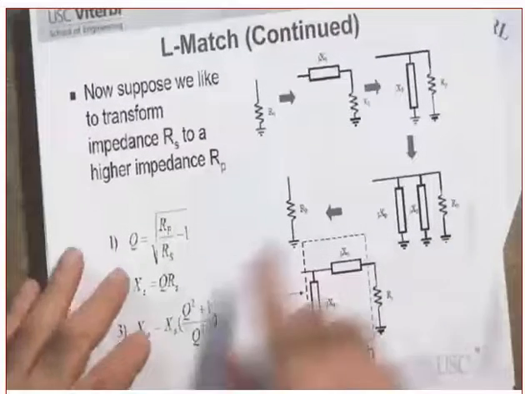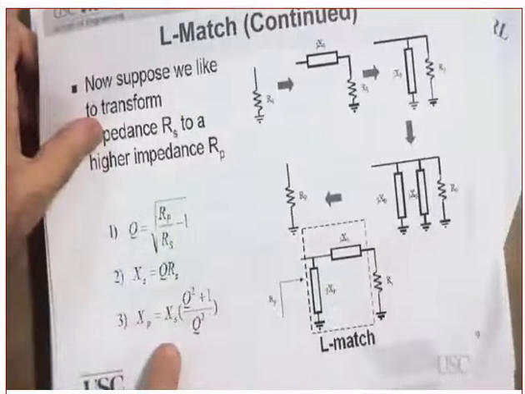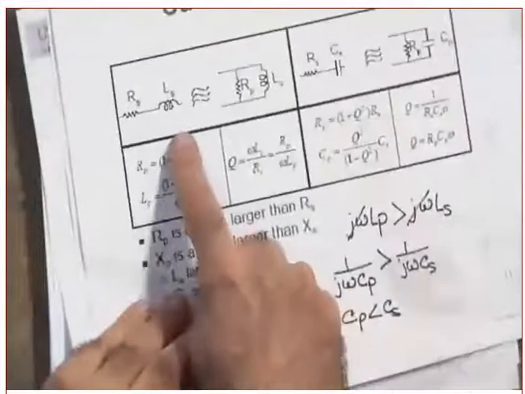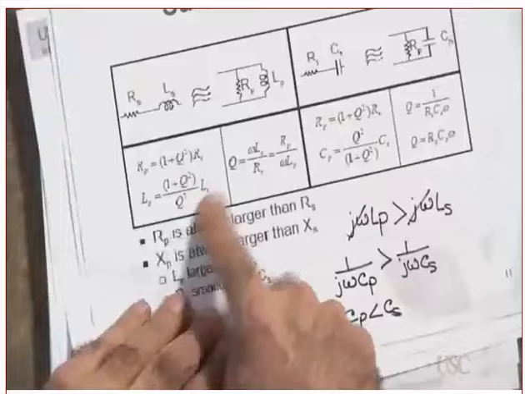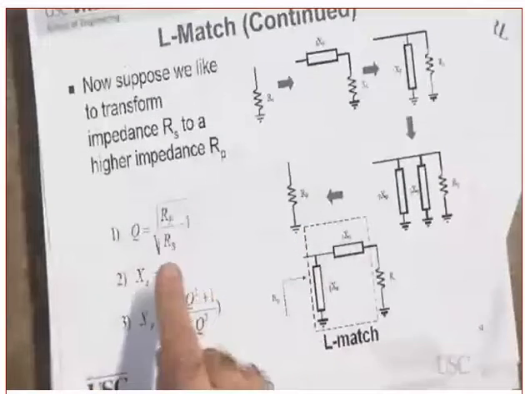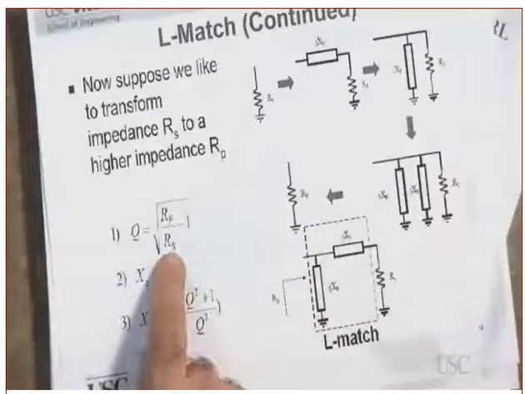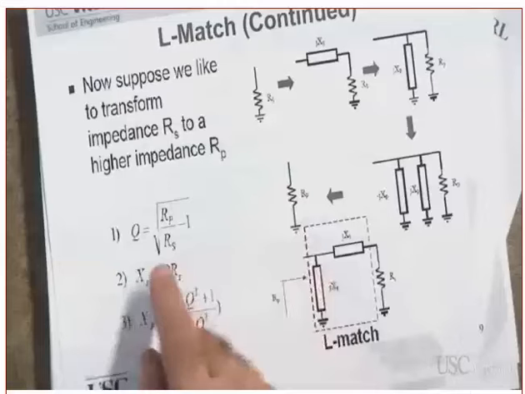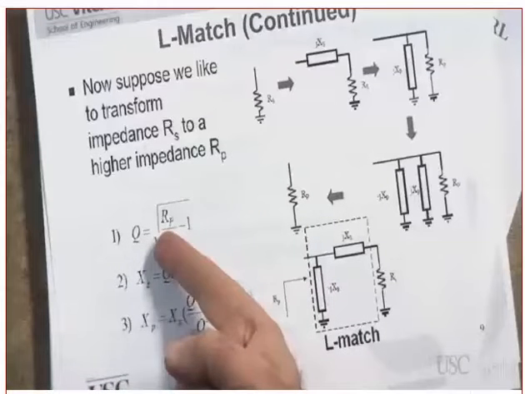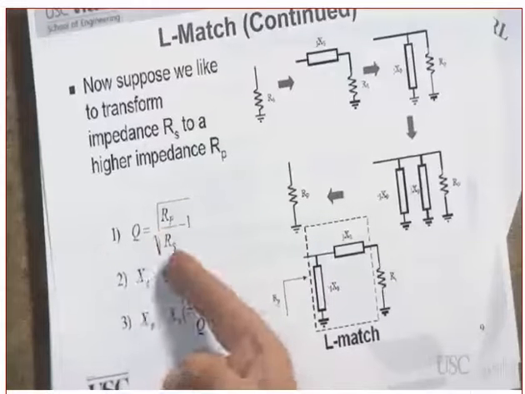Let's see if you can help me. By the way, are these the same equations? Which set am I using? Instead of this set of equations, I'm using this set of equations. Did you get it or not? Same thing. Or, by the way, will the Q change? The Q will still be the same. By the way, you know that the Q has to be this way.